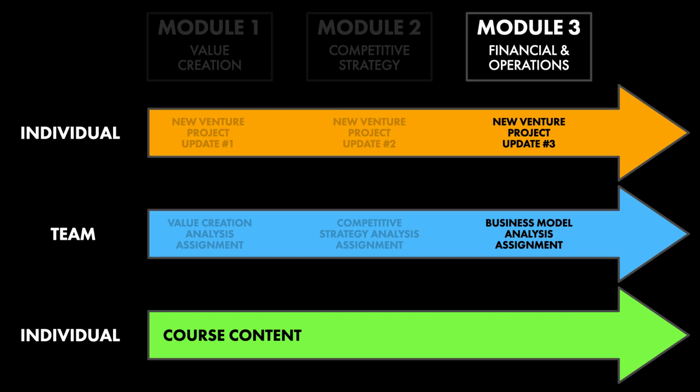In the team assignment for this module, you'll use the module content to analyze the example company that you've chosen. In parallel to this team assignment, you'll work individually to take the insights from the content and your team's work and determine how this can shape the ongoing development of your individual new venture project. You'll share this progress with your colleagues in the form of a short update video so that you can collaborate with them, exchanging feedback on each other's projects using our online discussion boards. And as always, all the relevant info for these assignments is explained in detail on Canvas.